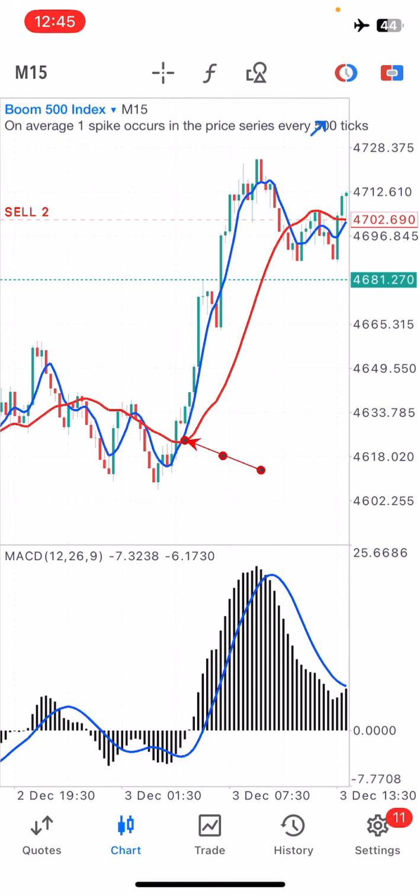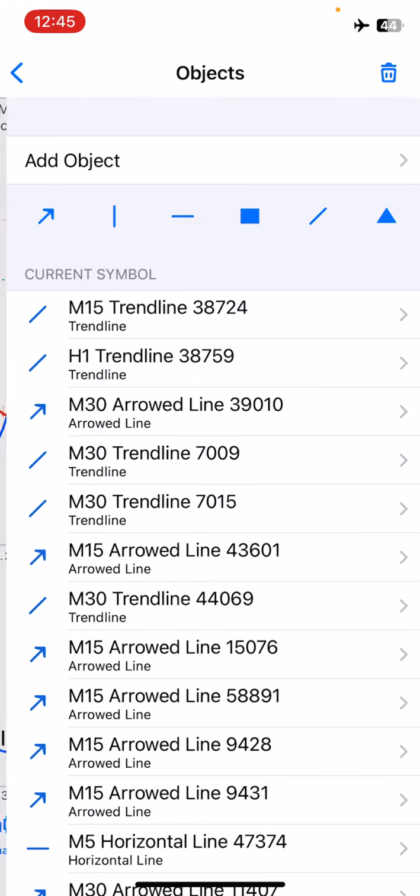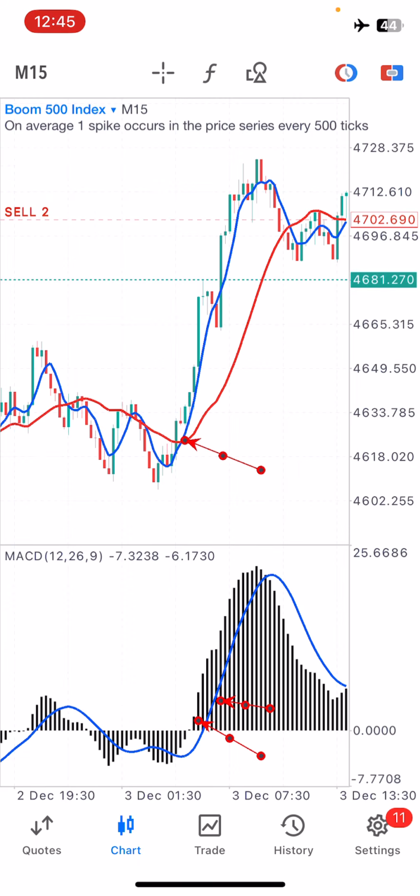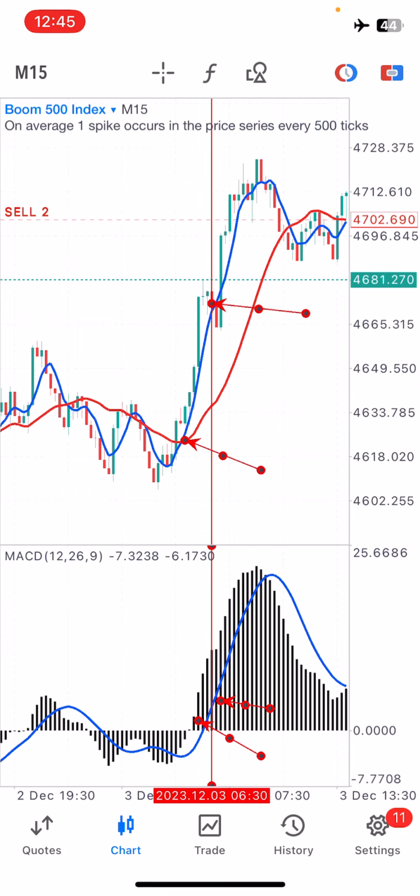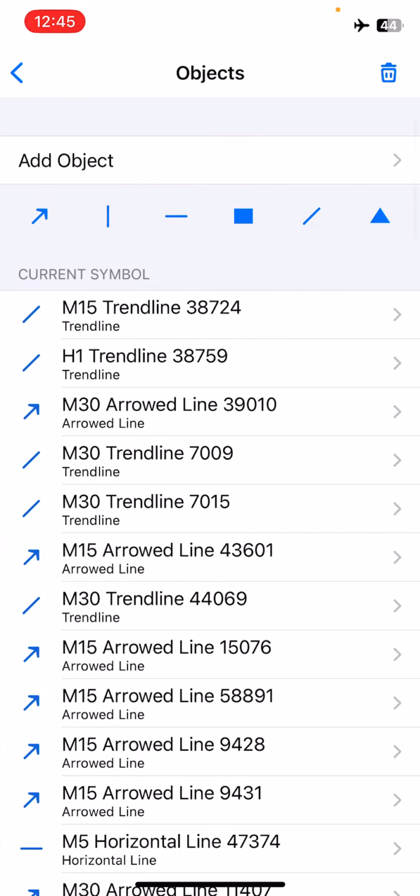The third confirmation comes from your MACD. This time, if you want to enter a buy, the MACD has to cross to be above the zero line, and it did right there. And of course, the blue line then crossed to be above the zero line as well. And as you can see, from this point we're supposed to enter the trade here and be in profit.